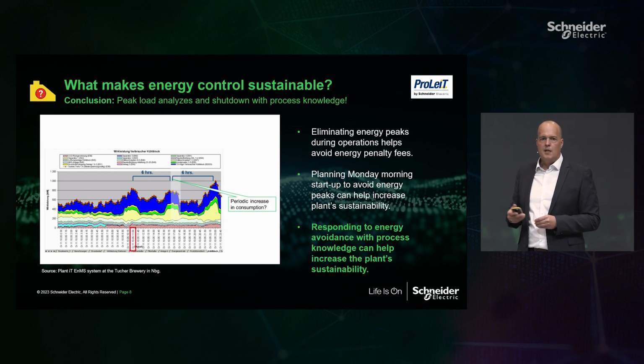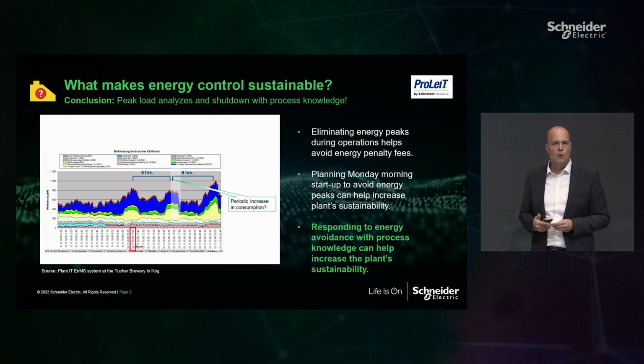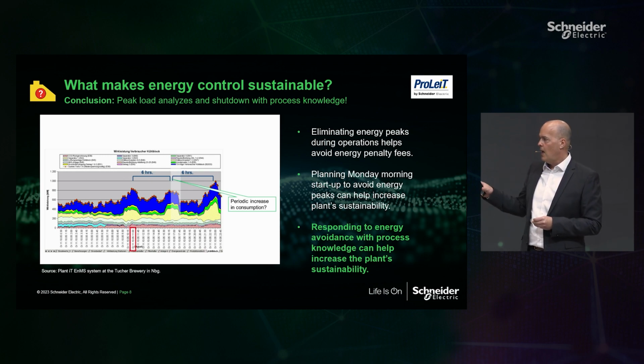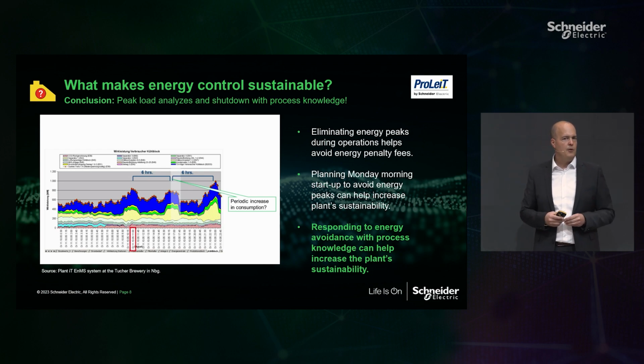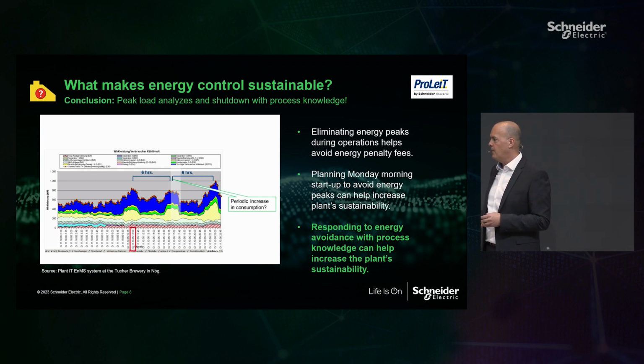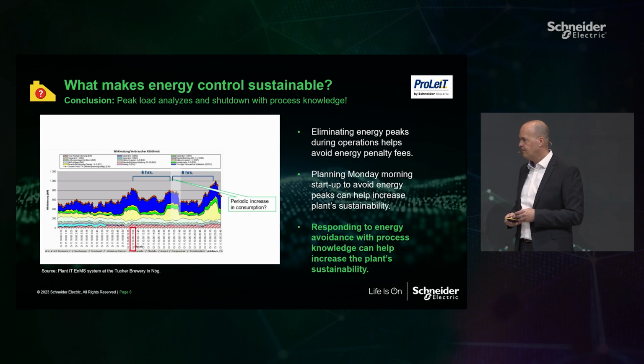As you can see here, it depends, of course, on the processes behind it. So we have periodic increases in the consumption. Here in that case, in a brewery, it's 6 hours. It's about what it takes for a brew. And a brew is, again, a very heat-intensive process. So you need to bring a lot of heat into the vessels. And when you know you have these kinds of patterns, you can plan, for example, your CIP or your other energy consumption exactly in the lows, so you don't have the high peaks which cost you a lot of money. That was a very short overview of our solution.